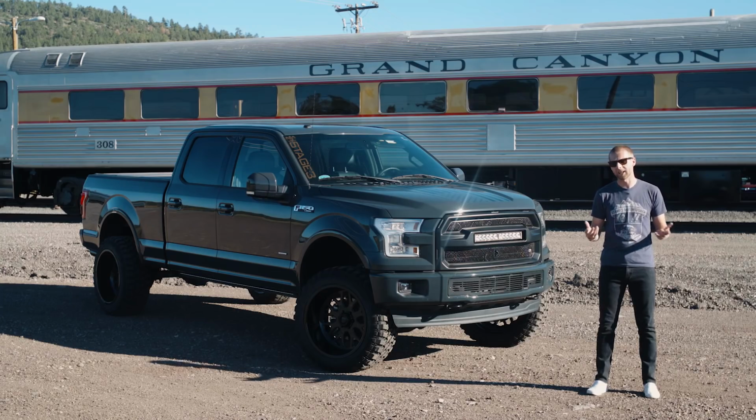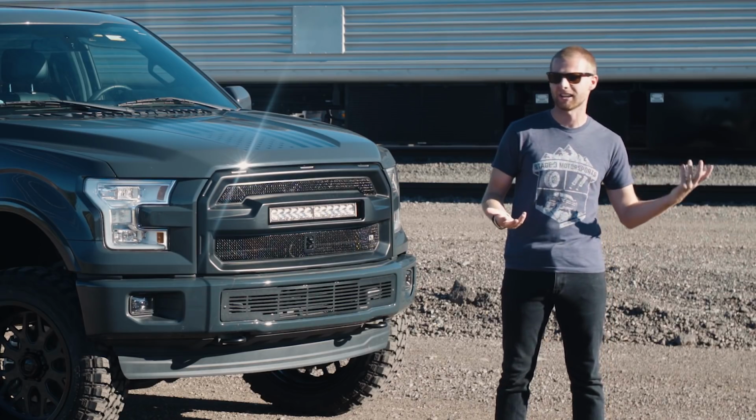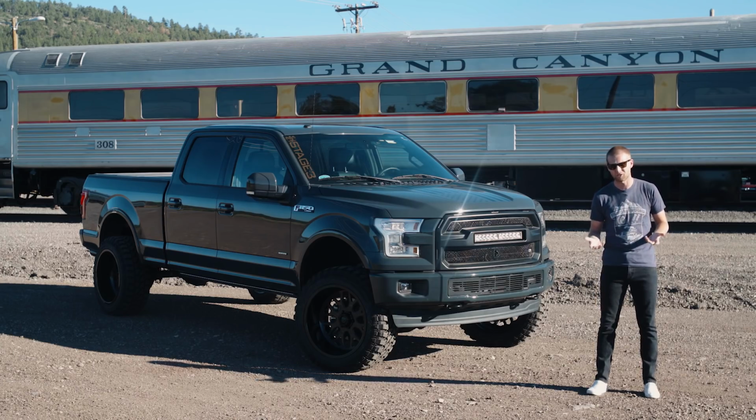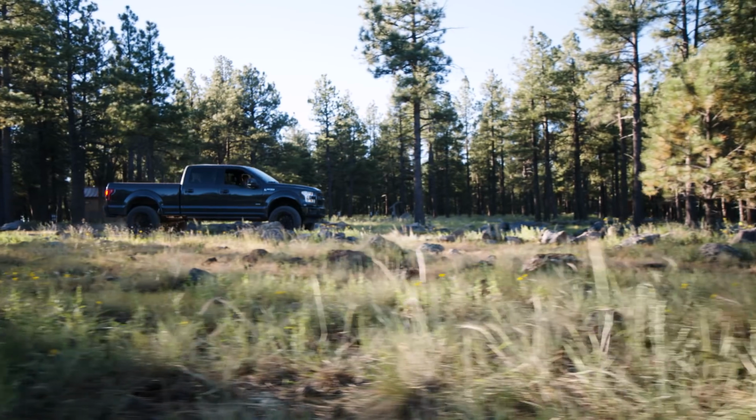But one of the things we really liked about this truck is it's the 3.5 EcoBoost with the 10-speed transmission. And that was a combo we hadn't had yet on previous EcoBoost trucks. And this gave us a chance to get a feel for it. And because we liked it so much, we decided to carry this over to another build where we could really utilize that power and basically that setup.